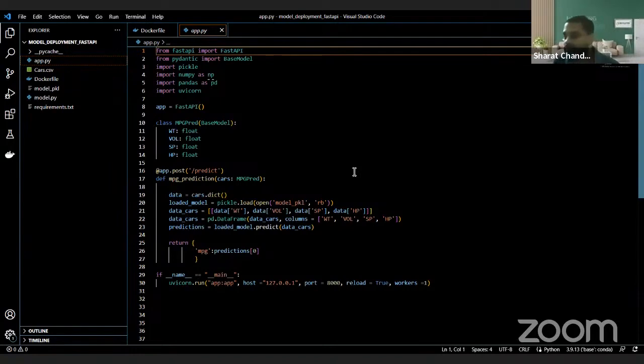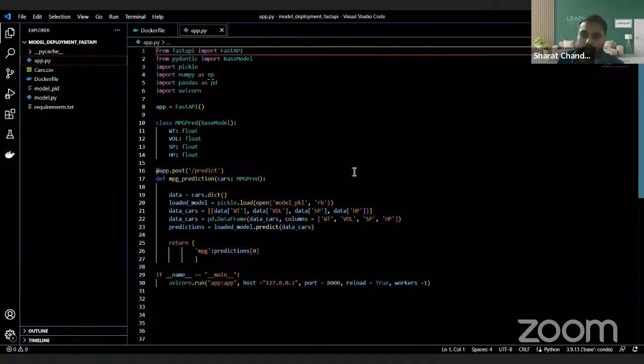Moving on, this is the application instantiating. Line number 8, we say app equals FastAPI. This is how our application is named. And here we are defining the base model. The application that I'm talking about is the fuel efficiency prediction example, which we have seen in the last session also. We will be looking into a bunch of input fields. We're reading the input fields. And here we see the MPG prediction.